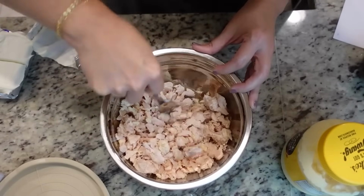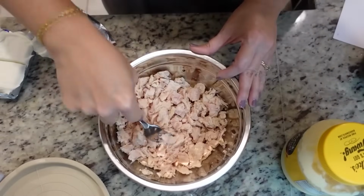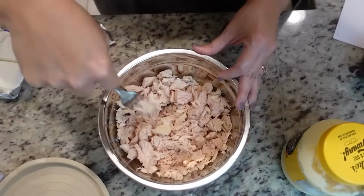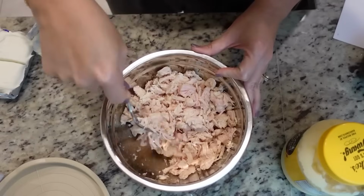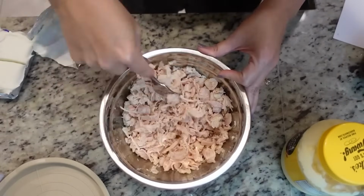I drained the chicken really well, and this recipe does call for some salt and pepper. I'll probably just add pepper because I didn't rinse the chicken and it has enough salt as a preservative, I guess, already in there that you don't need to add extra. At least that's been my opinion.